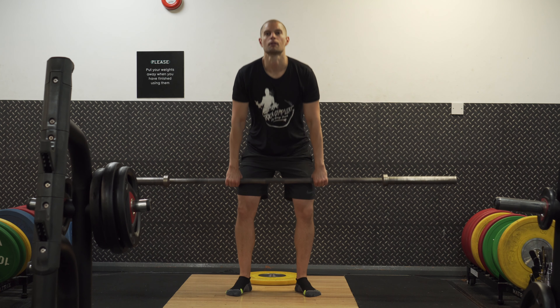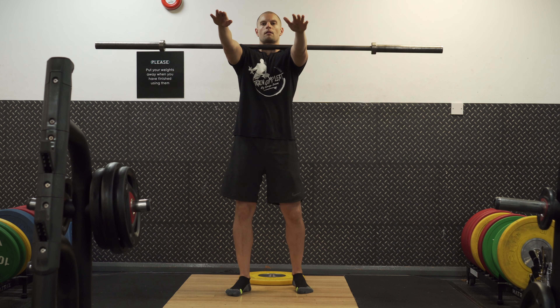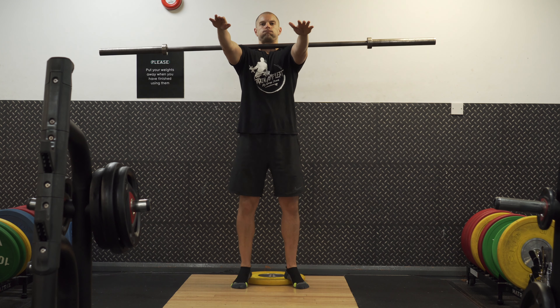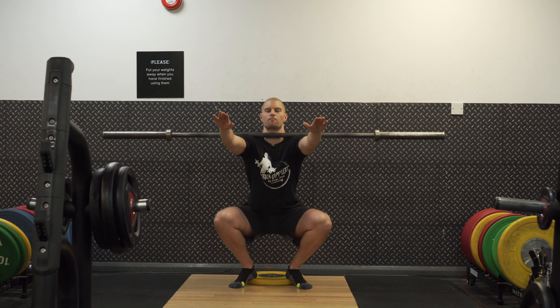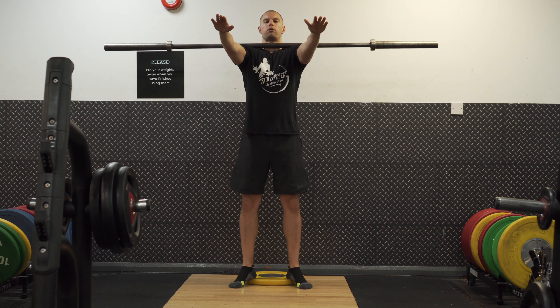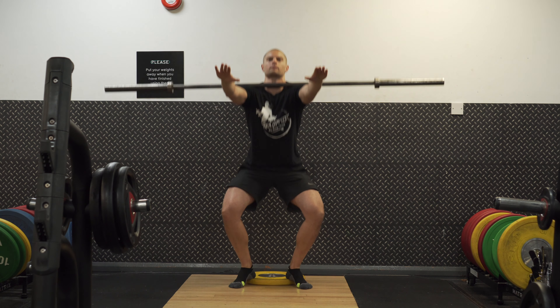When I want to teach someone to do a front bar squat, we usually start with the zombie squat. To do this, keep your arms in front of your body just like you see in horror movies. Place the bar into that little reach on the top of your shoulders and perform a squat without bending forward or lowering your arms.